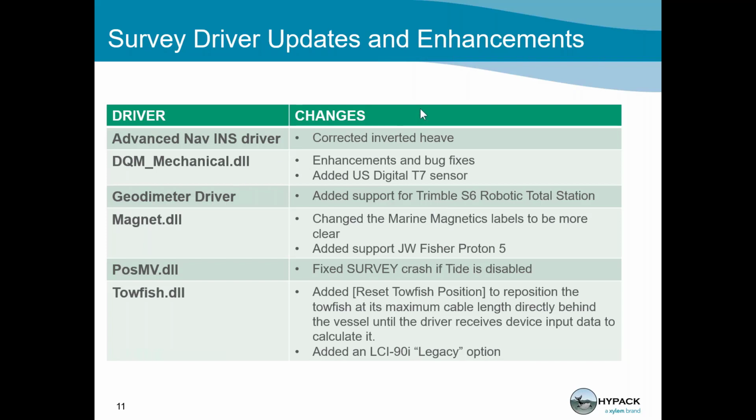So a lot of behind the scenes stuff here, some bug fixes. I'm excited about the DQM mechanical because that's for our crane installations. And we're seeing so many more of these crane dredging jobs. There's a lot that the Army Corps has out there, and there's a lot of private jobs as well. But there's been a lot of requests for this also to support additional sensors on them, and not just one kind or two kinds. So the T7 gives us a little more flexibility with an install.